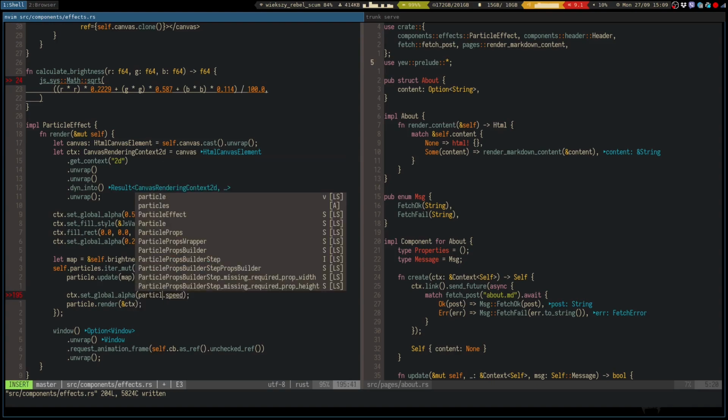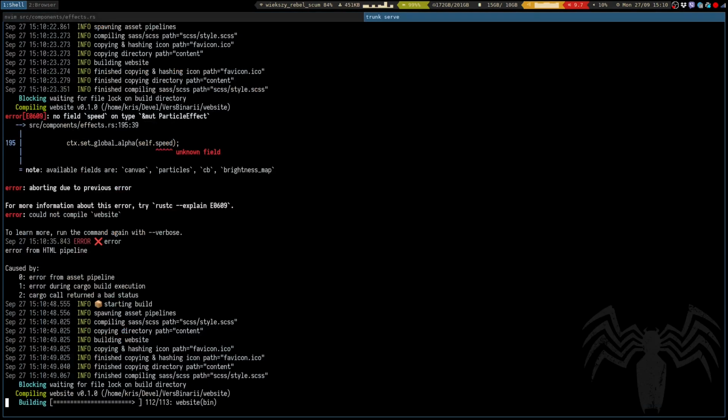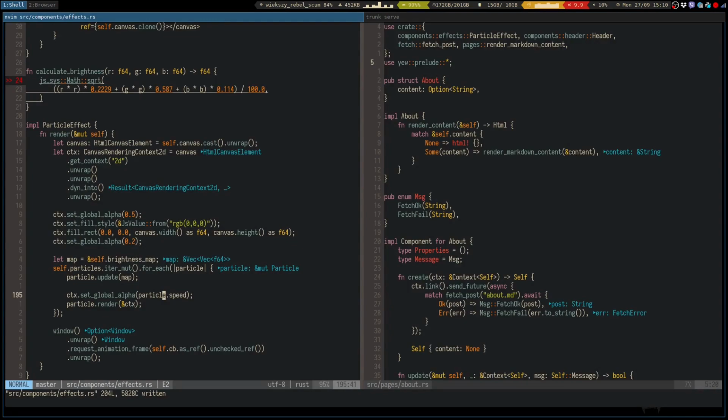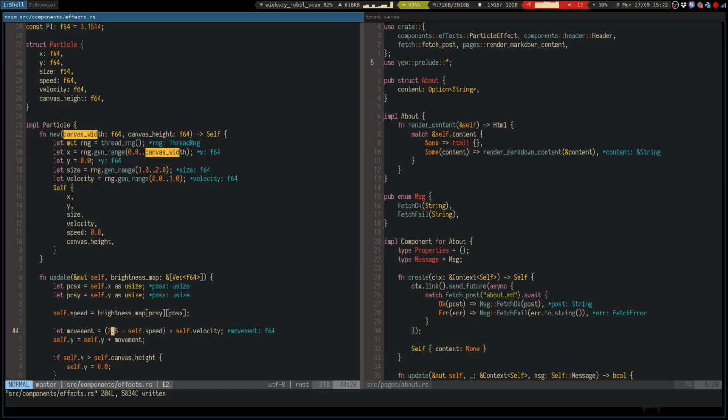It's particle. Okay. So we have our velocity.